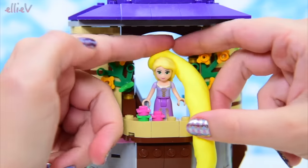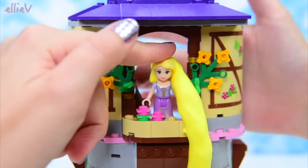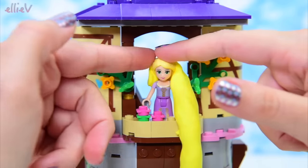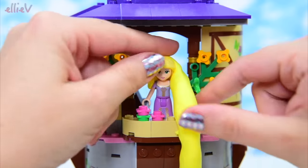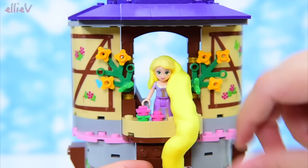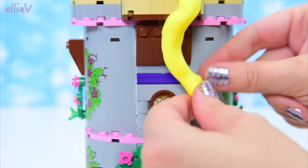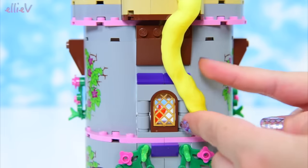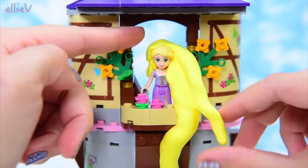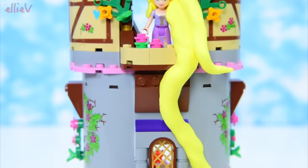So, long hair — here we go. You're going to have to bear with me because it's going to look really kind of weird to start with, but it will take shape as we go along. First up we're going to make a nice big sausage and we're just going to pat pat pat pat until it's nicely connected with her current hair piece. There are actually going to be lots of sausages — this is going to be the foundation of her hair. Then we're going to add lots of detail and little strands of hair to make it look more hair-like. I hope anyway.